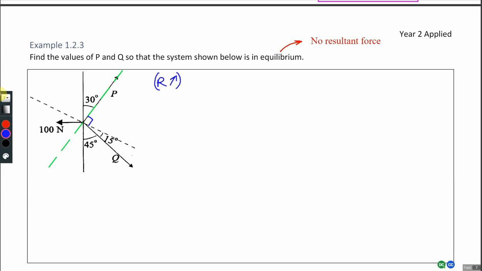So I'm going to resolve, first of all, in the direction of this dotted line along the direction of P. So P points in that direction already, so P's component in that direction is the whole thing, just P. Now I'm going to need to work out a couple more angles here. I'll need to know this angle, which is vertically opposite the other 30-degree angle. So that's 30. And then I'll also need to know how big this one is. Well, since the 100 Newton force is horizontal and we've got this vertical line here, then it'll be 60 degrees, because the 60 and the 30 together make a right angle.